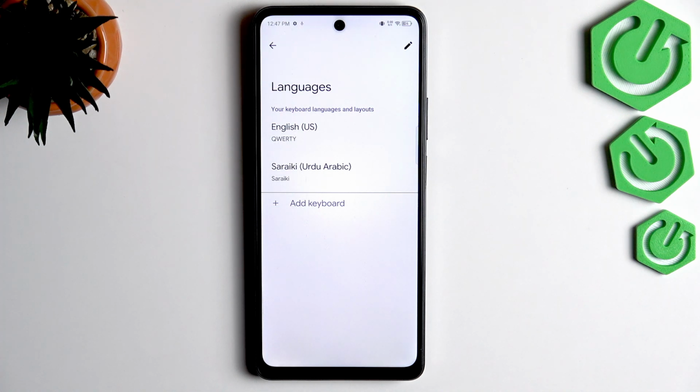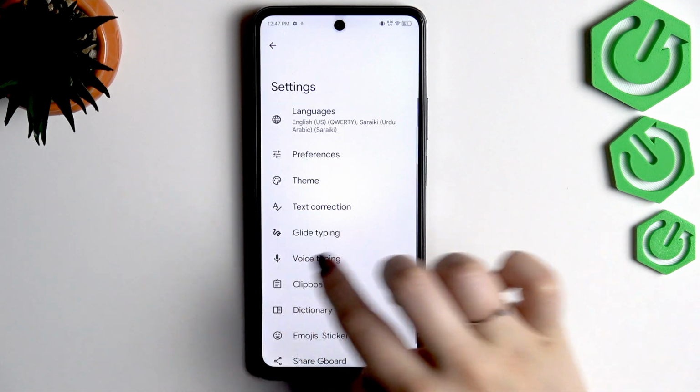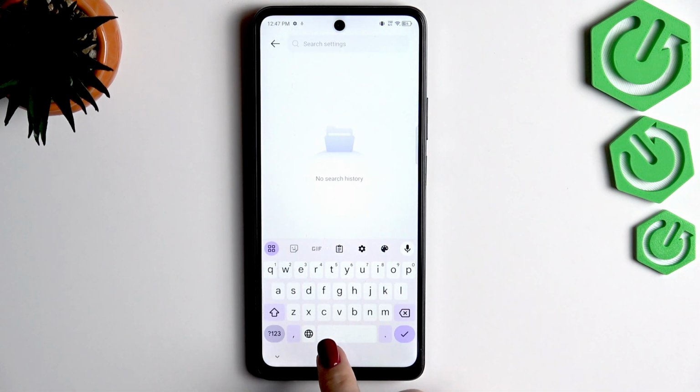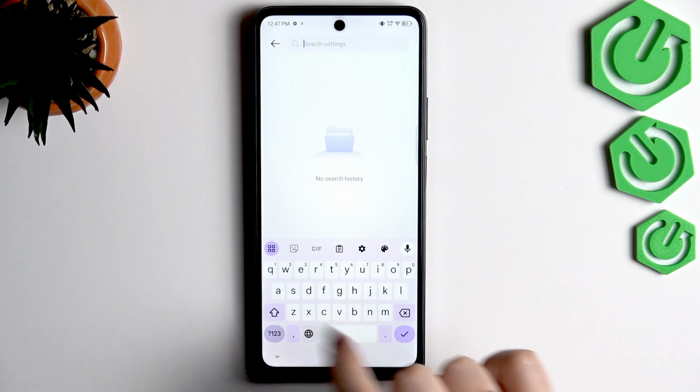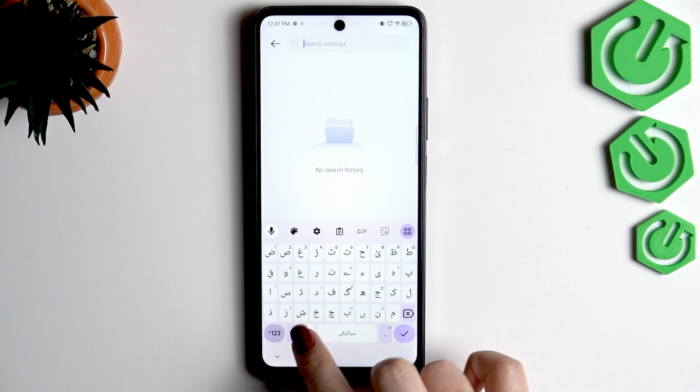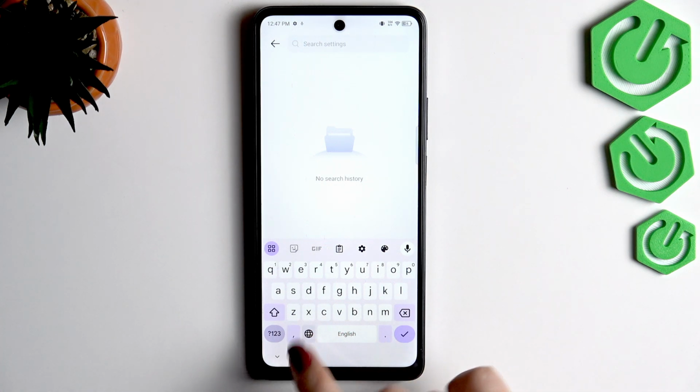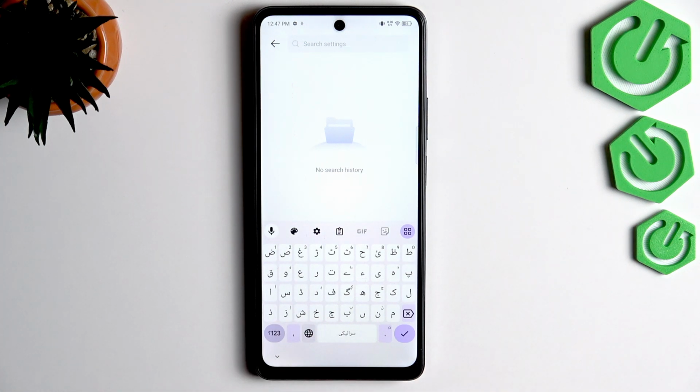And before I show you how to remove the language from this list, I'd like to show you how to use the keyboard with 2 or more languages added. So let's go back to the keyboard quickly. And as you can see here, we've got this globe icon, thanks to which we will be able to change the layout. So simply tap on it to switch between the languages. Moreover, the spacebar, it's not empty anymore. Right now we've got the name of the language we are currently using.